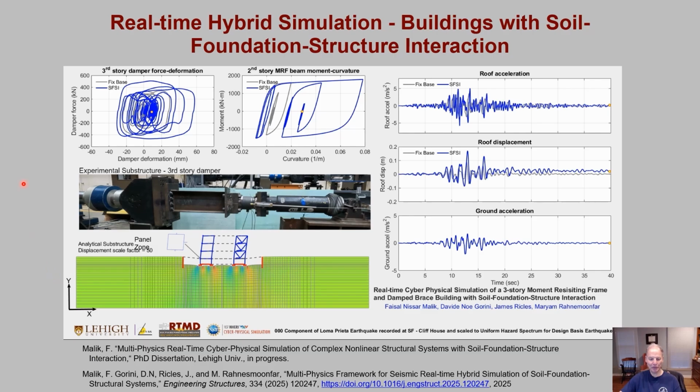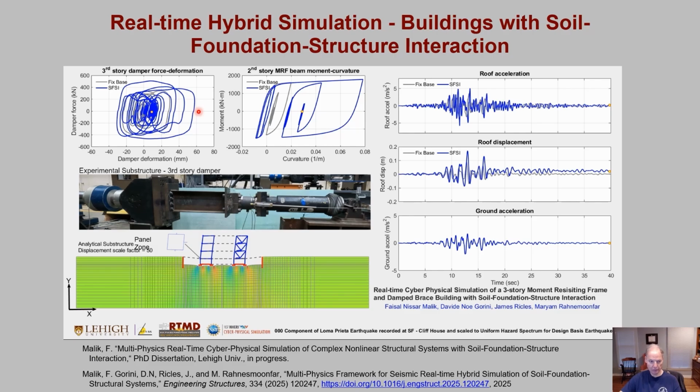So what's your impression? What do you think? The soil foundation structure interaction didn't have a detrimental effect here? I think it's quite apparent. If you look at the damper force, damper deformation, the blue curve here has greater force developed in the damper. So the velocities are higher than the fixed base case, and the damper deformations are longer.